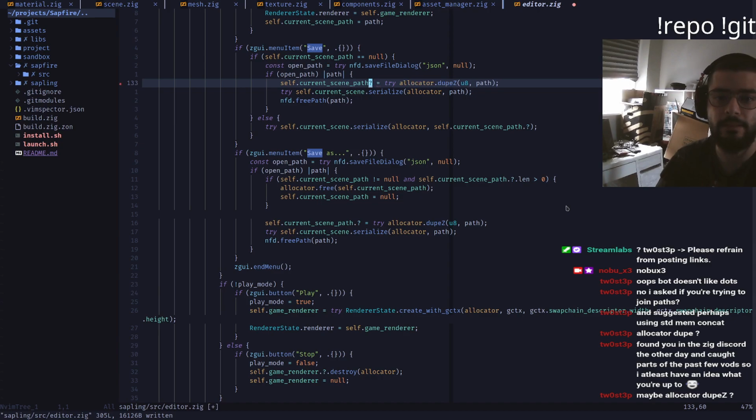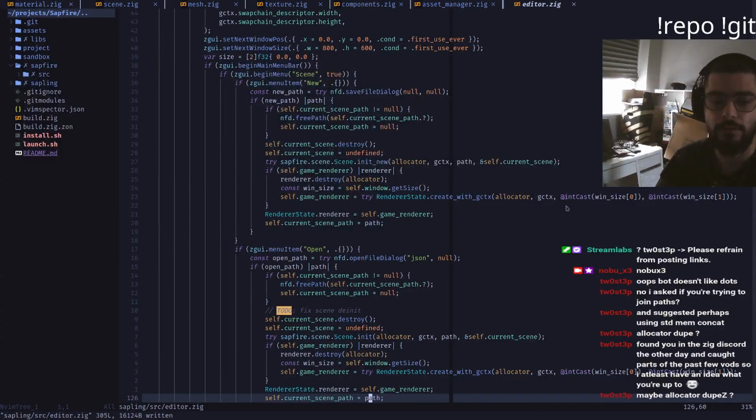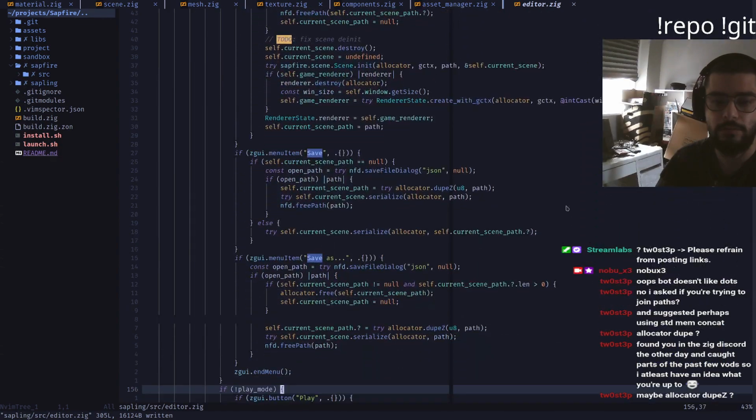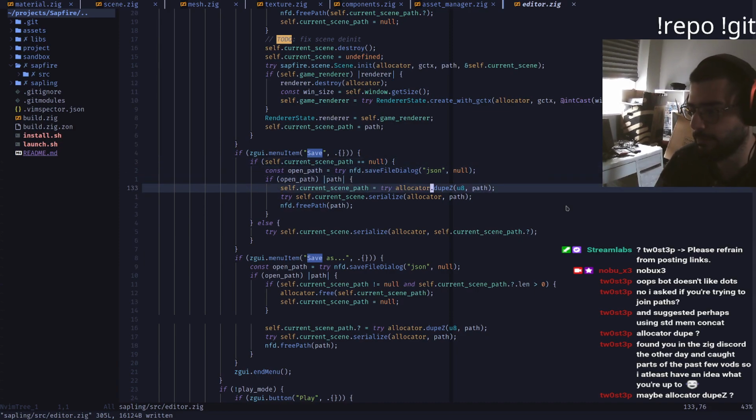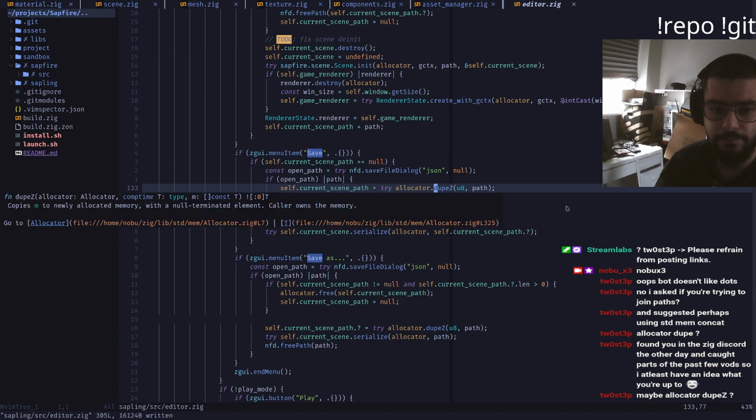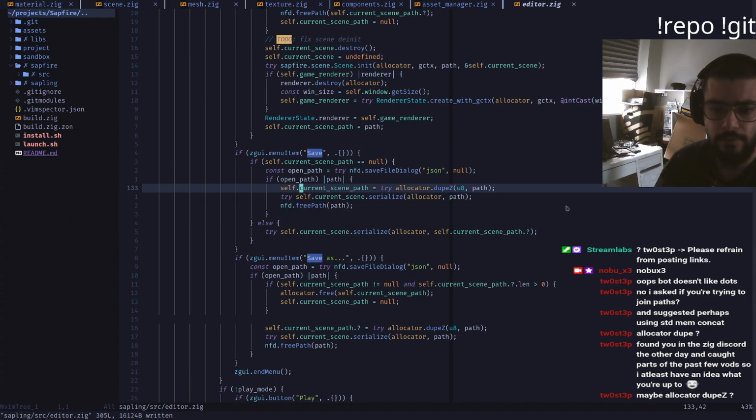Oh, but this is gonna freak out. And okay, never mind, hold on. So if this is null, then we allocate all this cool stuff. I think it's because... No, but it shouldn't matter, right? Obviously it's gonna be null at the start. But whatever. This should assign normally without me having to do any extra stuff.